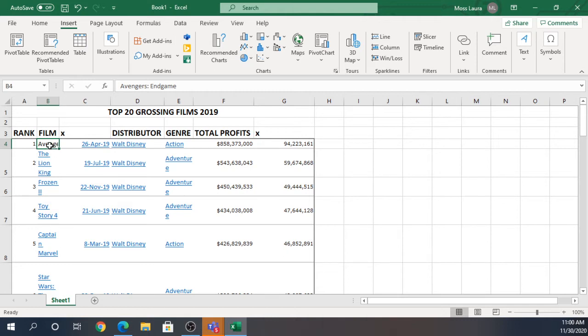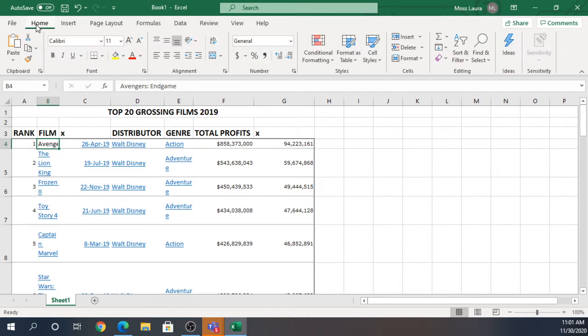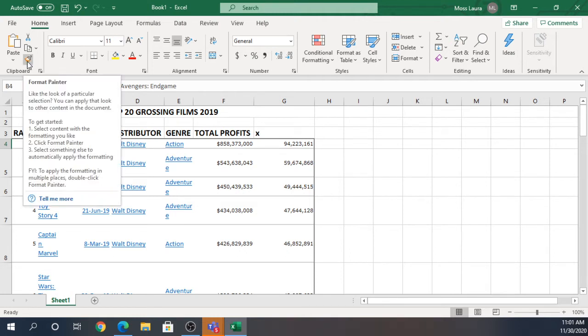What we have to do next is to copy that formatting on all the rest of these blue text. So the way that I can do that easily, I'm going to go back to my home ribbon menu. Make sure that B4 is outlined selected. And over here on the left of your ribbon is this paintbrush, the Format Painter.